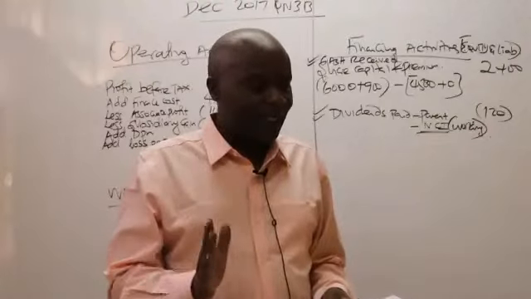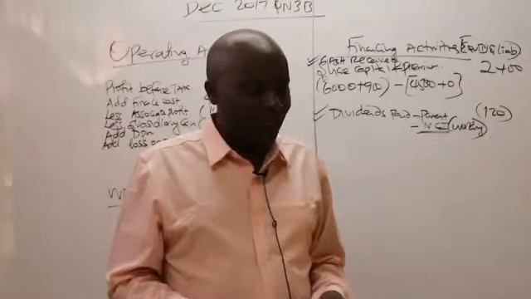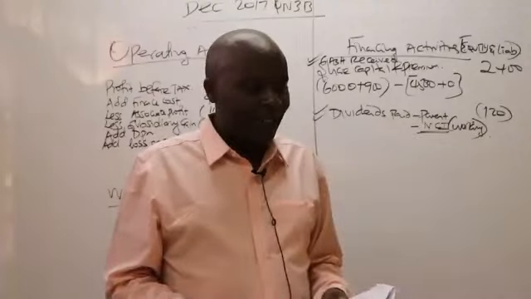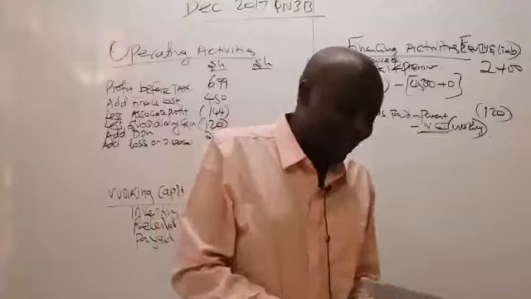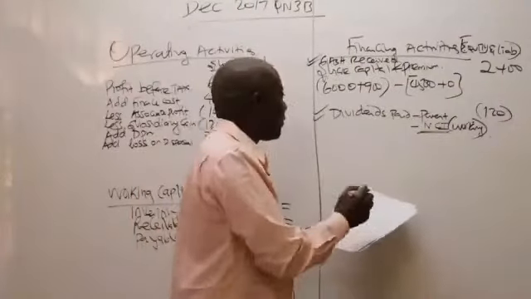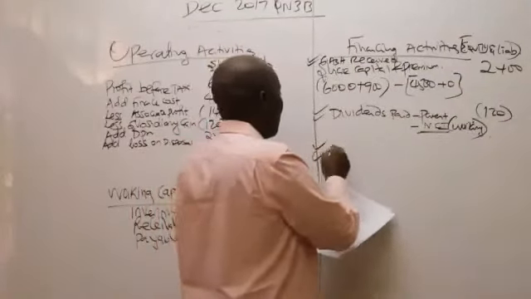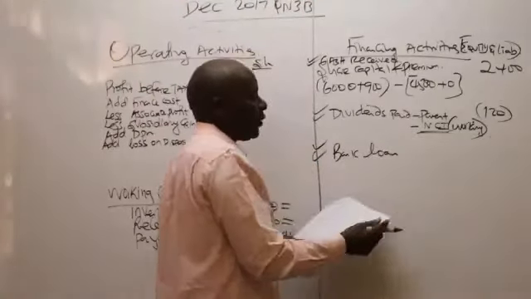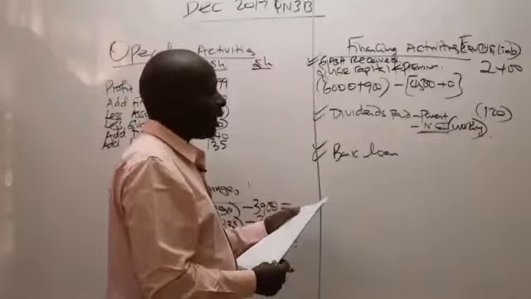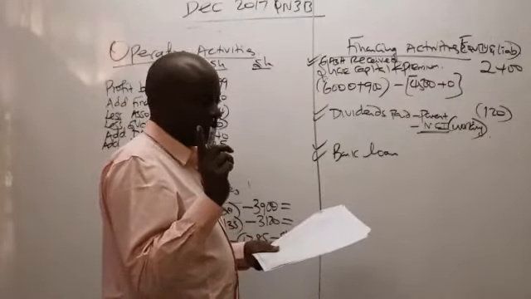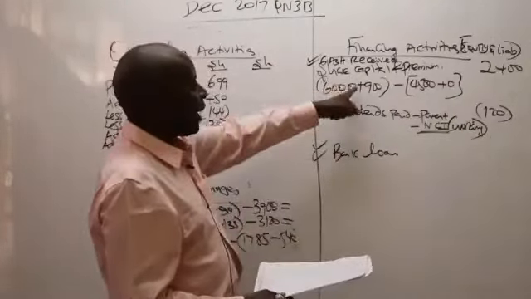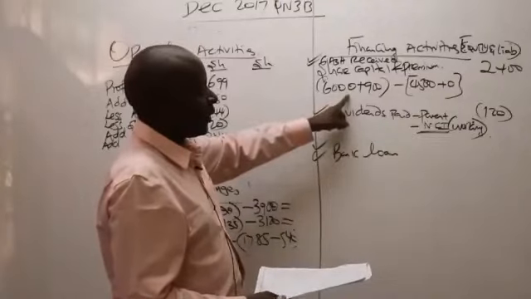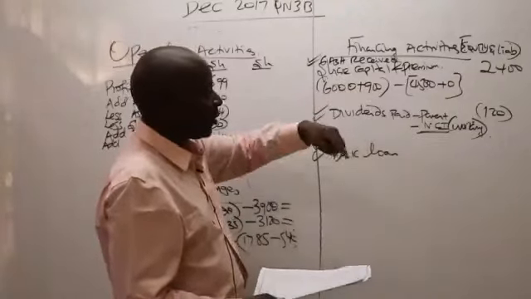Bank loans is a must. Kwa cash flow lazima ikue. Either upige T account ama ukuje useme hapa bank loan. It's a liability. So if it's a liability, just like equity, I must start with the closing. Closing figures minus opening figures.